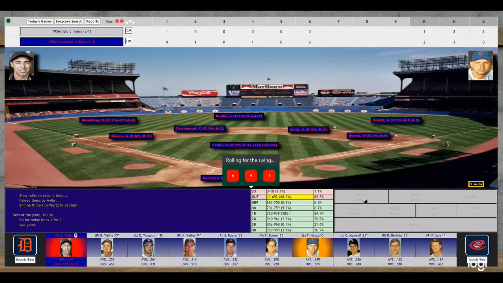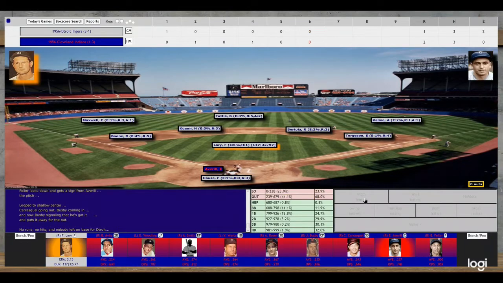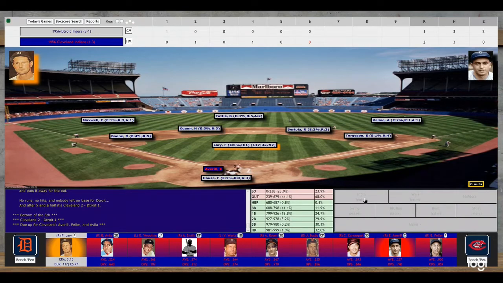And we're rolling for the swing. Feller looks down, gets a sign. The pitch is looped to shallow center. Carasquale going out. But the play is made by Busby. No runs, no hits, and nobody left on base for Detroit.